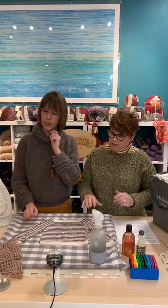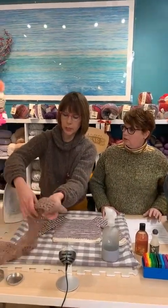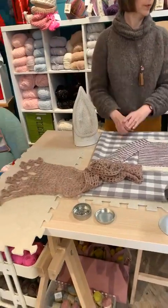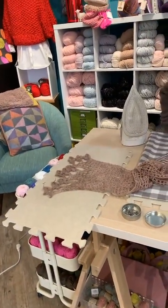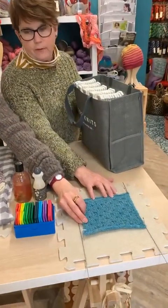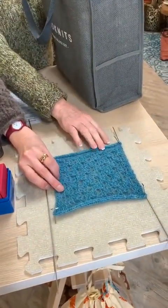So then anything that's lace, you know, after you knit it or crochet it and it's just crumpled up. Yeah, so blocking the lace work you have to do. It's hard to see the lace work otherwise. Here's something where we're blocking a piece of lace, and you really need to do it to get the full effect of the stitch work. Yeah, it's your hard work. I mean, we all know lace is not always the easiest work.